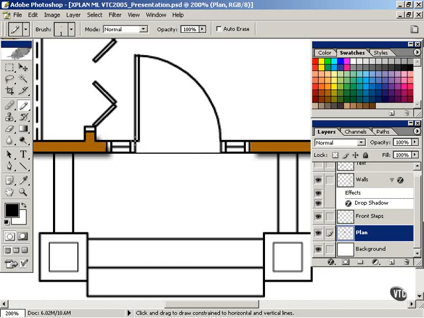Now, if I click at this point, it wants to continue drawing lines. What I need to do is undo the pencil, step backward, and start over. Again, holding down the Shift key, clicking, dragging, releasing the mouse button, releasing the Shift key.